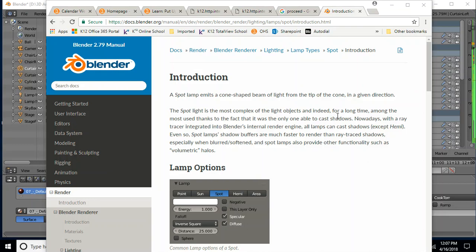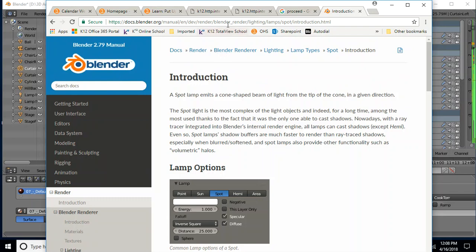Now, before I go any further, I wanted to just talk about lighting. I feel like sometimes the K-12 lessons have us entering numbers into X, Y, Z values and entering numbers into boxes, and all we're doing is just mindlessly entering numbers, and we really don't have any idea why we're doing it, right? So remember that you have a Blender manual, okay?